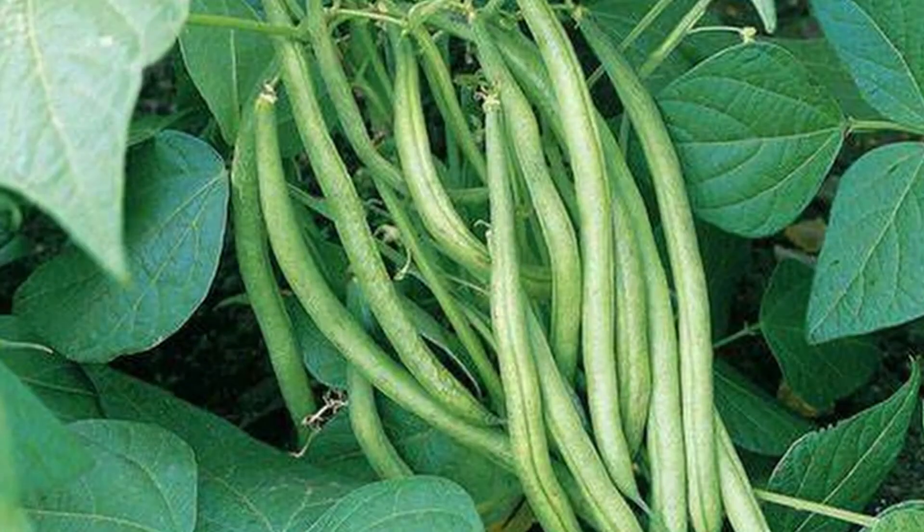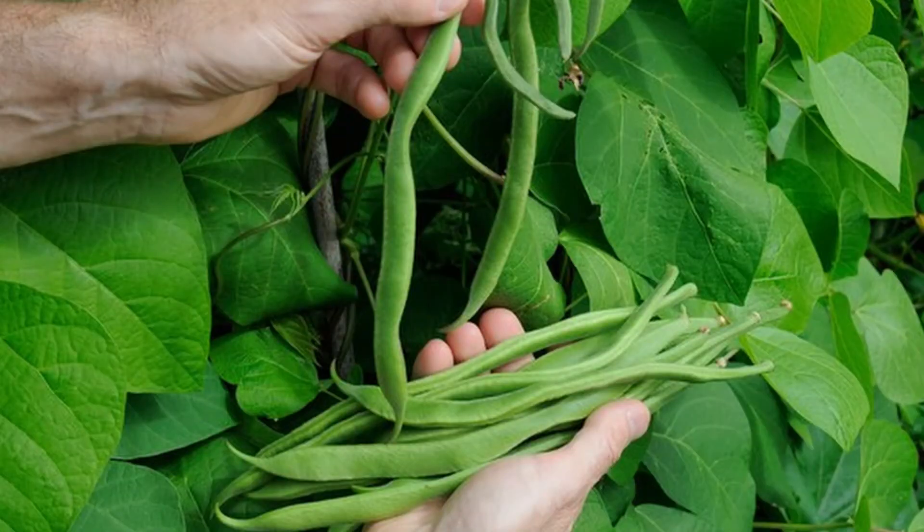Maybe you were thinking of putting up some of those green beans for the winter and decide to wait for all the beans to be big and plump so you can get out the canner once and be done with it. While some of the beans may be ripe, many of them by that time will be old, tough, and stringy. Green beans also like to be picked a lot — the more you pick, the more they grow. Think about it from the plant's perspective: its goal is to reproduce. So it produces flowers which are pollinated and develop into beans full of bean seeds. By picking those young, undeveloped, and tasty bean seeds, the plant sees it has failed at reproducing and tries again and again and again. If the beans are left on the plant to mature, the plant has successfully reproduced and has no more need to produce more blossoms and more beans.